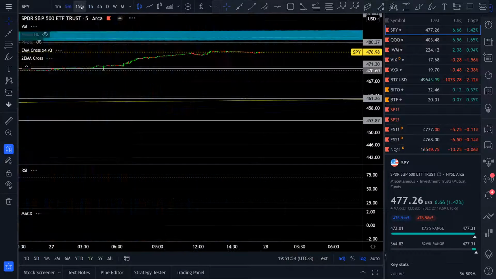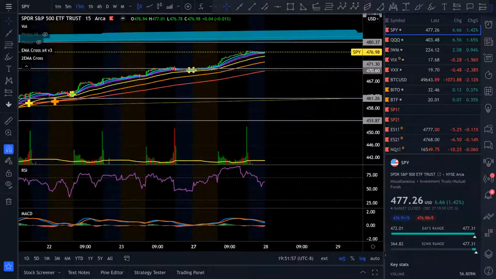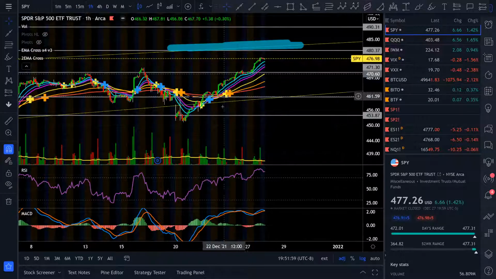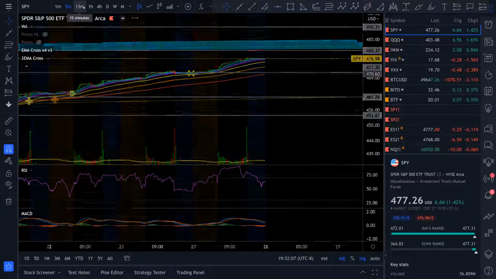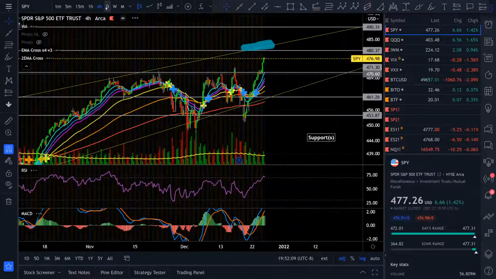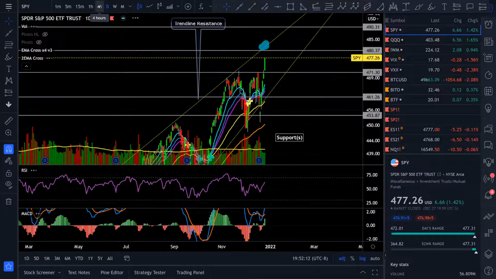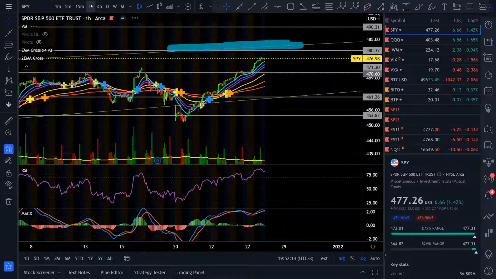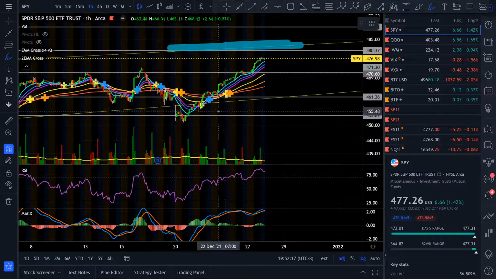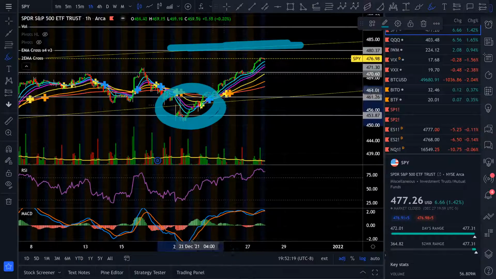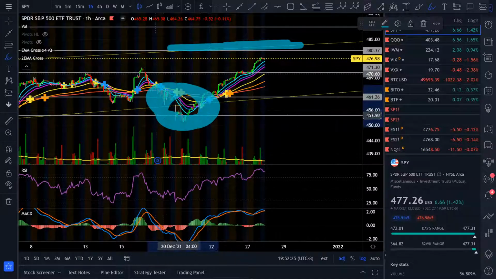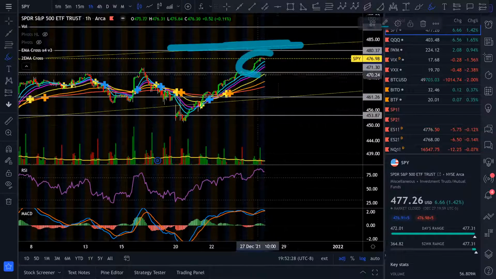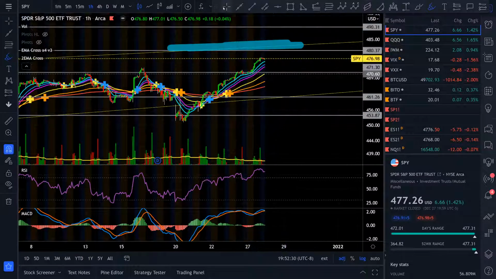So as a trader, we might see some downside, just a little bit of baby pullback in the short term. You can see it's rallied up so much. I wouldn't be surprised if we pull back down to like 473 tomorrow morning just to reset and cool off the momentum. So anybody trying to chase a bull rally right now is taking a much higher risk. The safer spot to enter was down here on SPY. This is where I entered my trades last week, not here.